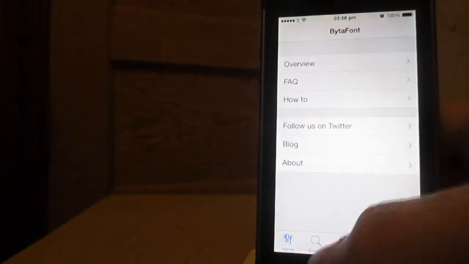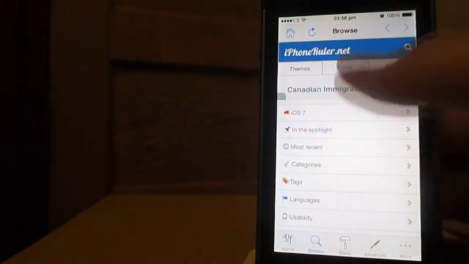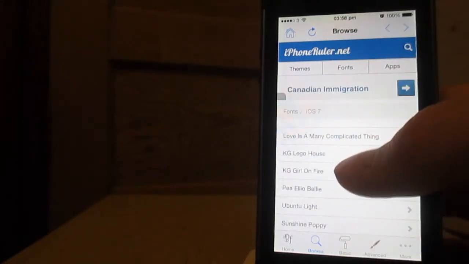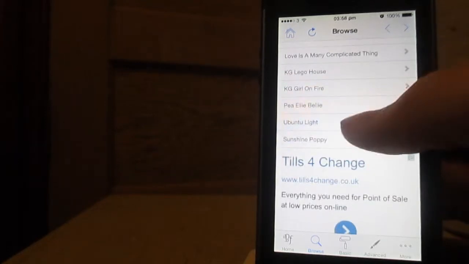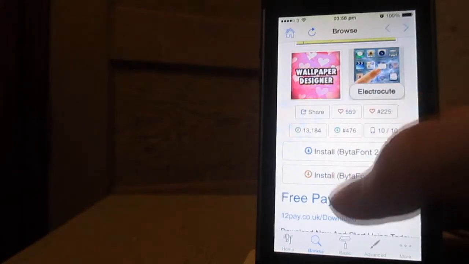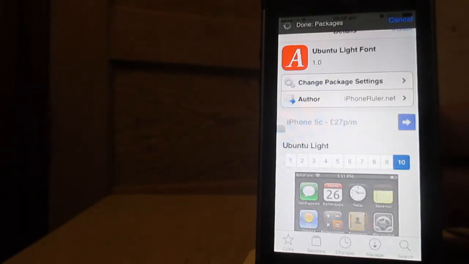And as you can see here, I go through the overview bit. But what you do pretty much is go to the search icon and you find some fonts, basically. Or you can just go straight to Cydia and find one. And as you can see here, I take the time to find one here. I find one which is the Ubuntu Light Text, which you might find in most of the newer versions of Ubuntu, actually. It's quite hilarious, actually. I take a bit of time to get to the button pressing here, but as you can see, once I clicked on it, it allowed me to go over to Cydia to download the font.